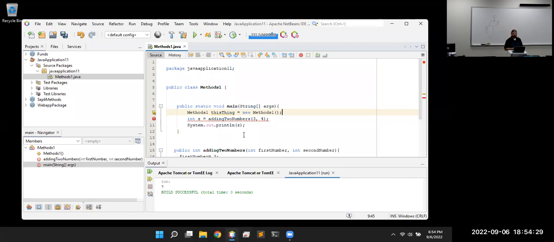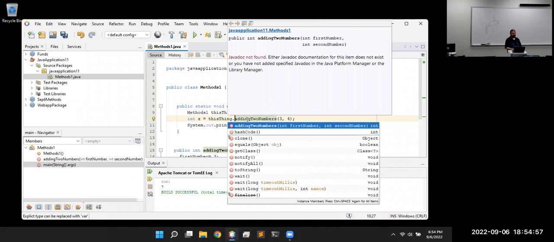That sort of phrasing might seem confusing to a human, but a computer will never confuse it. The computer will know exactly what we're referring to, and we won't end up with infinite recursive calls or anything trying to keep instantiating the class we're in over and over again, unless we tell it to do that later. So now we can use this object, the instance of our class, to call that. So this thing, dot. Oh, there's the predictive text. It even popped up on the predictive text. Like, okay, there's only one method there. You must be trying to call this method.